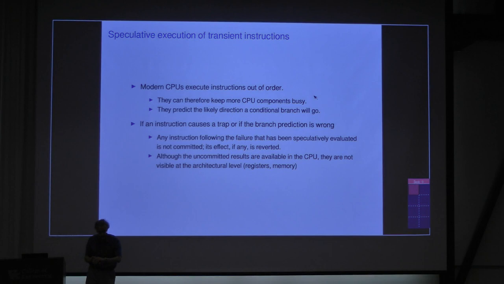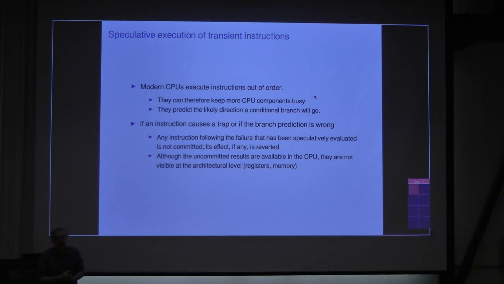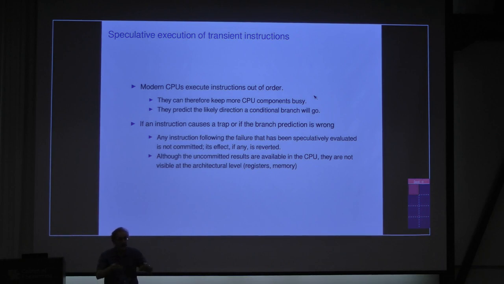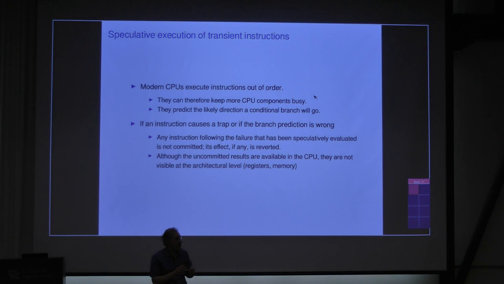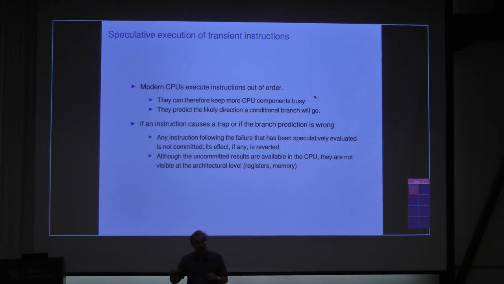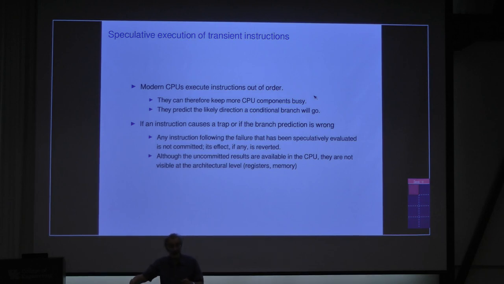That's the background on page tables. Now: speculative execution of transient instructions. In speculative execution, you'd expect instructions to execute one after another, but that's not what happens in modern processors. Instead, any of the next few instructions that could run now will run if they don't depend on any others. That keeps more of the CPU busy and makes things faster. CPUs pipeline and read ahead — they speculate as to whether an instruction is really needed or not. Usually it is, and by the time you need it, it's been done.